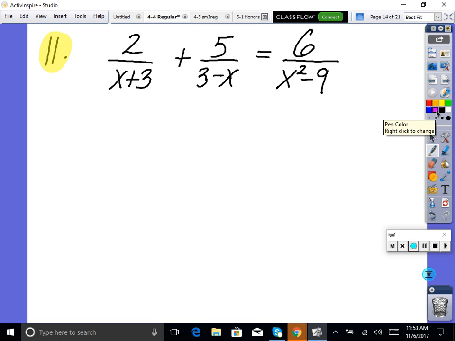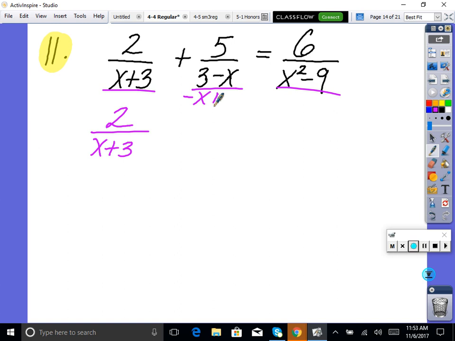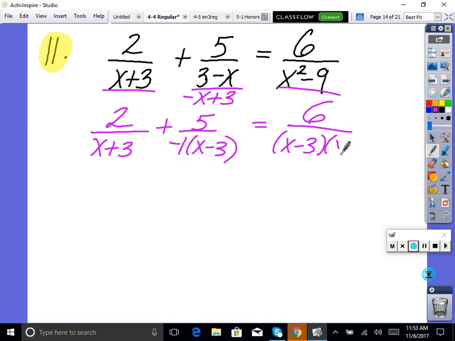So look at this one. Once again, let's reorder this in standard form. What are we trying to do? Get a least common denominator. Now in here, there's stuff already in common in some of these, so that's what we're going to figure out. Factor out the bottoms. Shouldn't I rewrite this as negative x plus 3? Then factored is actually negative 1 times x minus 3, isn't it? And then we have equals 6. Oh, we better factor this. Don't we get x minus 3, x plus 3?